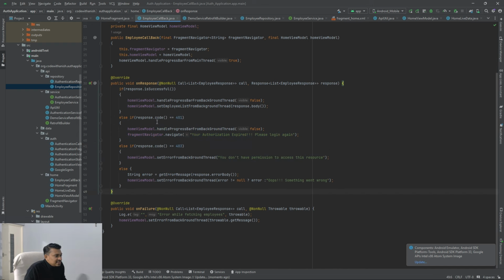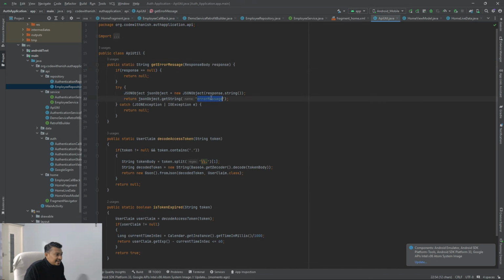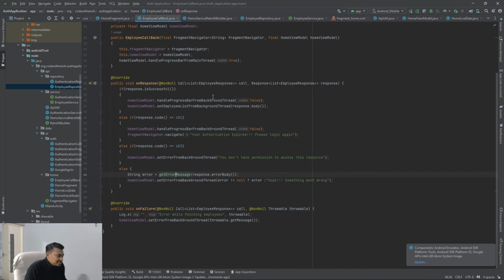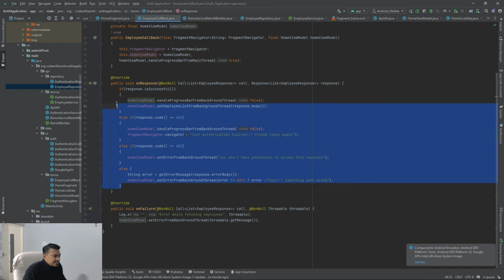Now, apart from this, does any other error come? If it is a handled exception, as shown earlier, it will be in this error message param. So we get that and we display that. If it is an unhandled exception, we just say, oops, something went wrong. As of now, in the demo microservice there are no such cases, but in future there may be. So with that perspective, we have set it here.